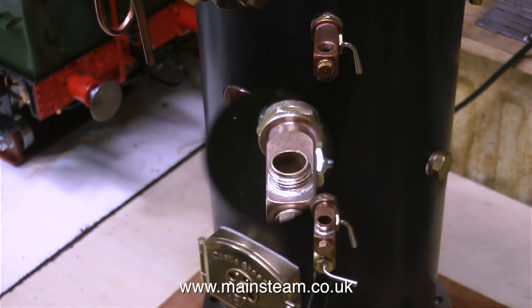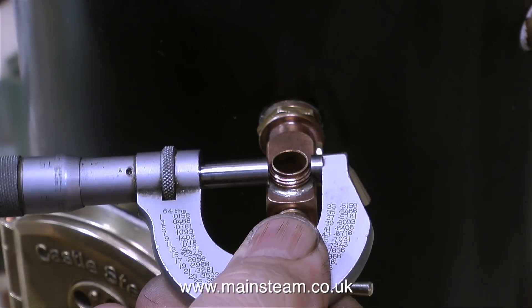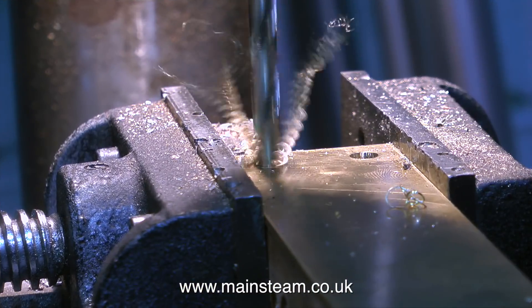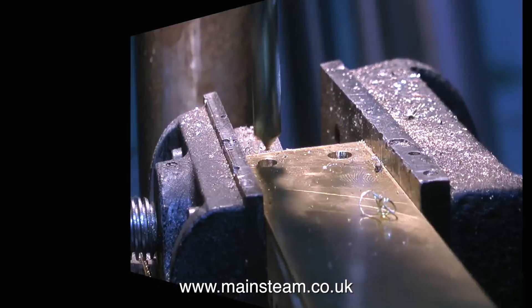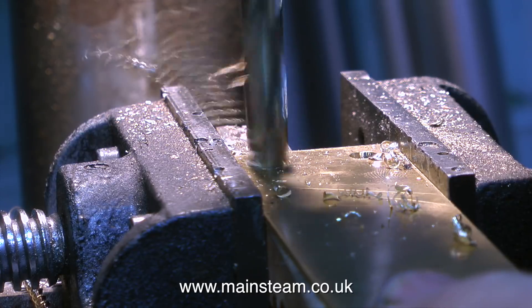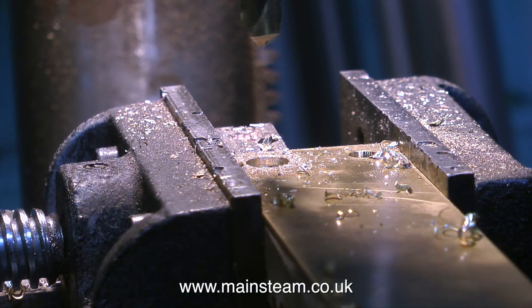So rather than smash the water gauge - which is not the end of the world, you just generally speaking get a lot of steam and boiling water all over everywhere. It isn't like a thermonuclear explosion, and the glass doesn't take your eye out. Well it might do if you had your head really close to the glass when it burst. But all of this talk about breaking water gauges is going to be a thing of the past when I make my prototype water gauge protector. I've been thinking about this for a while.